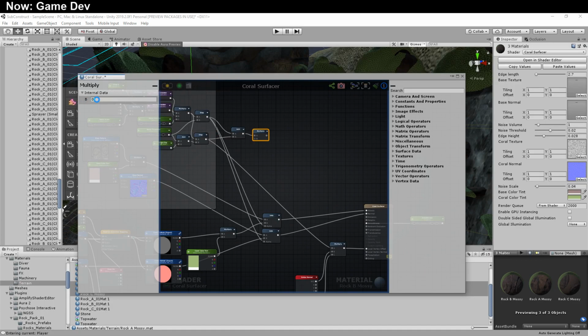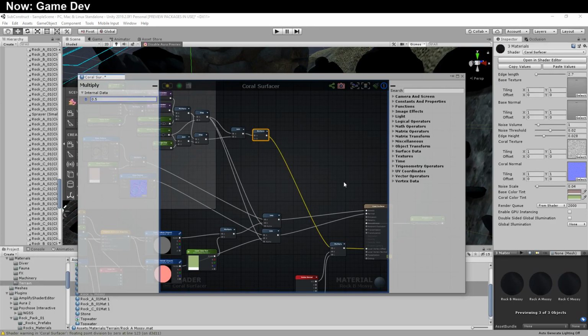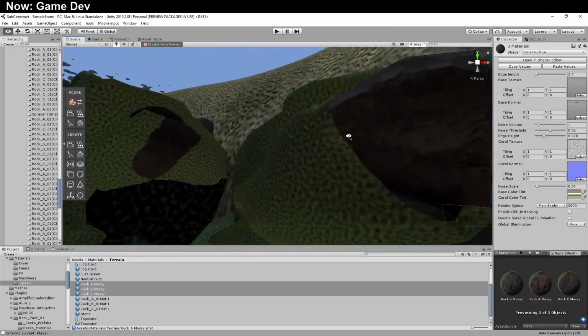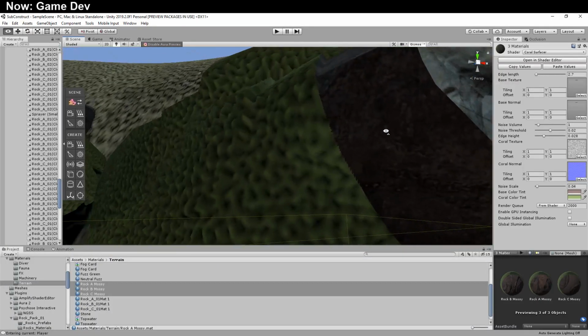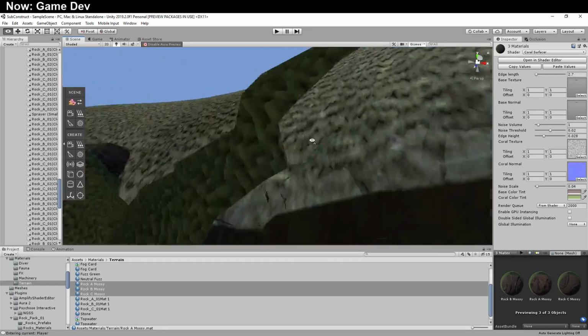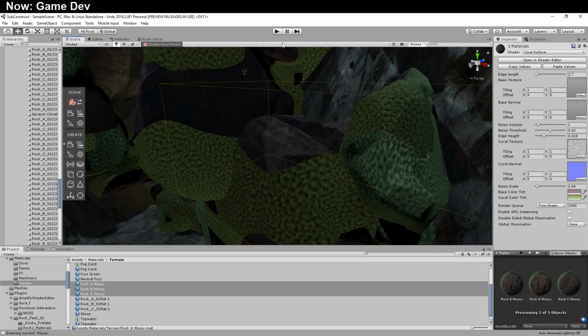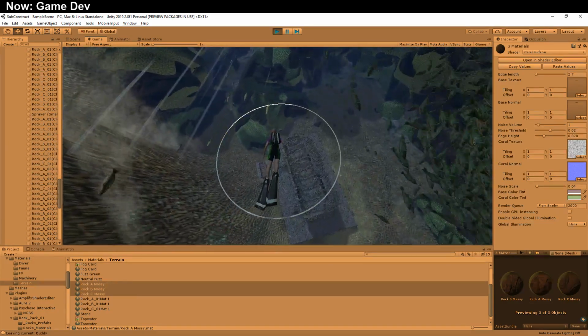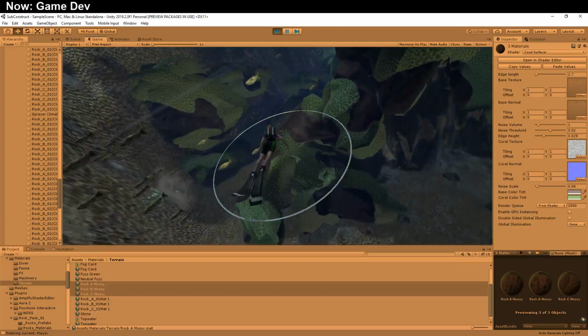Wait, can I set up a B here? It can. We'll just set it by 0.5 here. There we are. And what that'll do is it'll make the edges a little bit less sharp. We could also lerp, I guess. Lerping might have been a smarter choice. I'm not 100% sure whether this is better or worse. I think it's better.